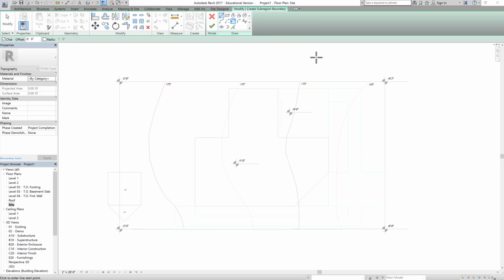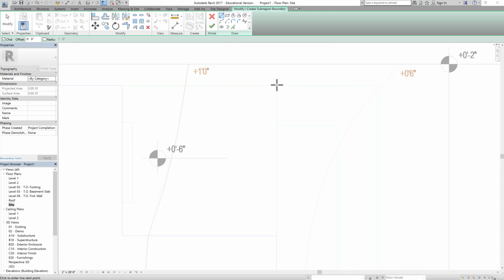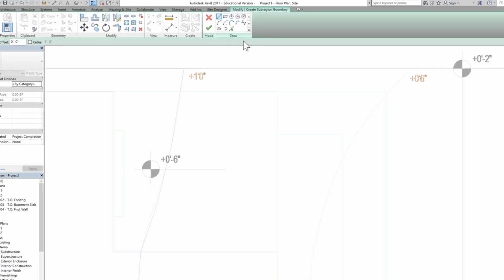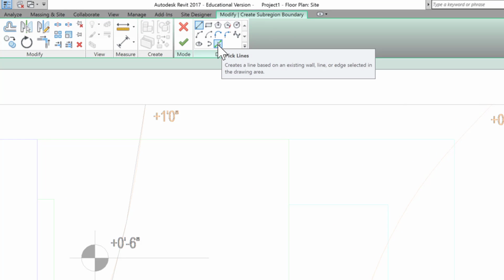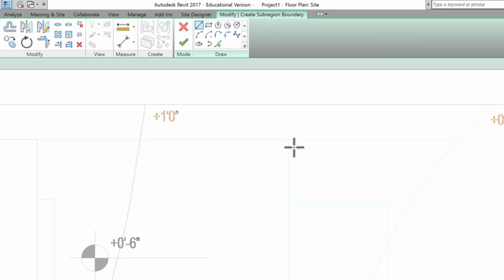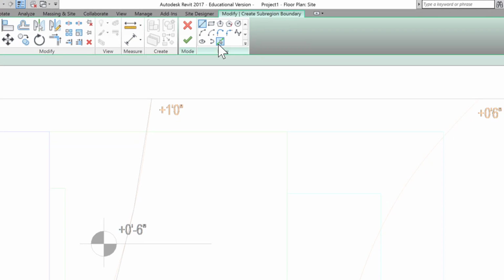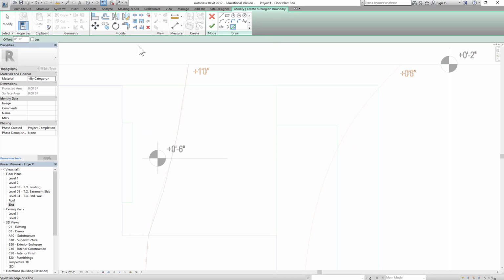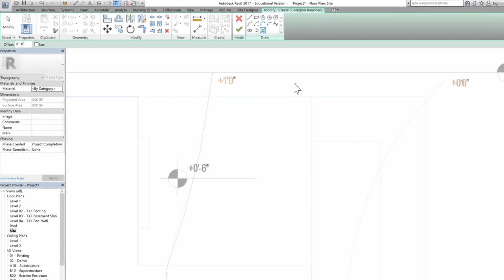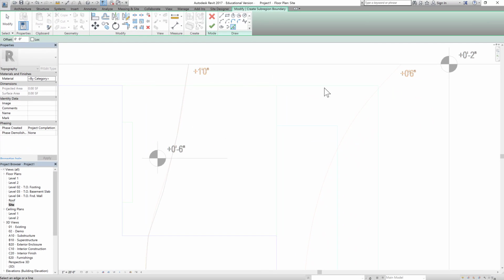As I explained in my earlier videos, there are two ways we can do that. One is by drawing. I can zoom in and start drawing, or I can pick lines. This is the easiest option. If you have an underlay, then we can always pick a line. So let's click on this. We do not want any offset for picking line in this case, because we want to pick exactly the same line. So let's keep the offset as 0. And once the offset is 0, let's pick these lines. So this is one line.